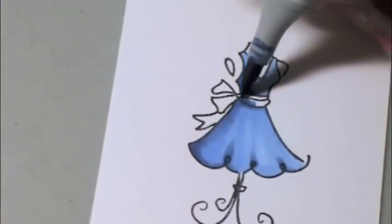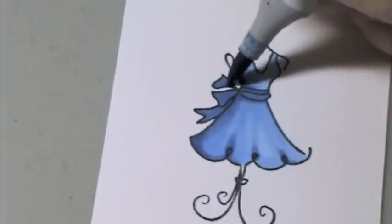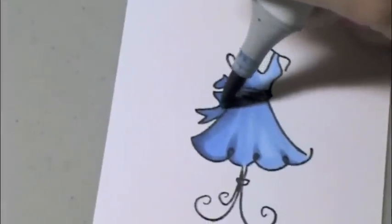Okay, to color in my belt, I'm just taking my medium color, this is B14, and just kind of filled it in, and then dark color right there, just in the edges. It's a small space, you don't need a lot of layers, but that's just to kind of break it up a little bit.